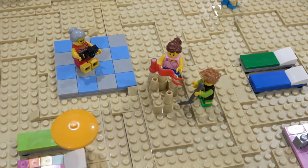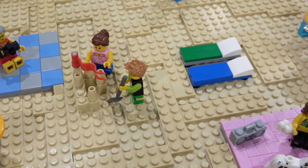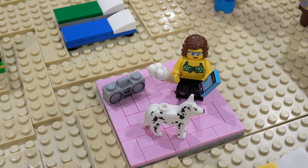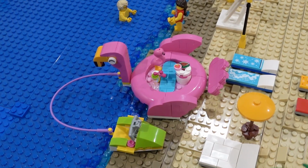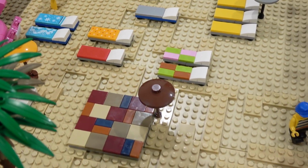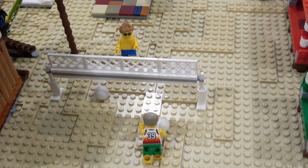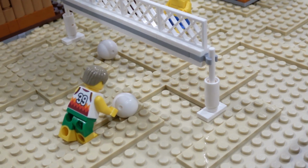So there's Grandma taking a photo of the grandkids building a sandcastle. My personal favorite, this lady over here with her ice cream and her phone with her boombox and her dog on her pink blanket. And then the flamingo floaty, it's not in use, so it's just parked on the sand there. Of course, what would a beach be without some beach volleyball? We got some dudes over here. This guy's lunging to go grab the volleyball.